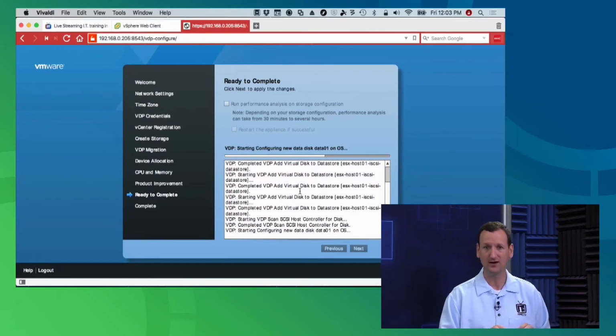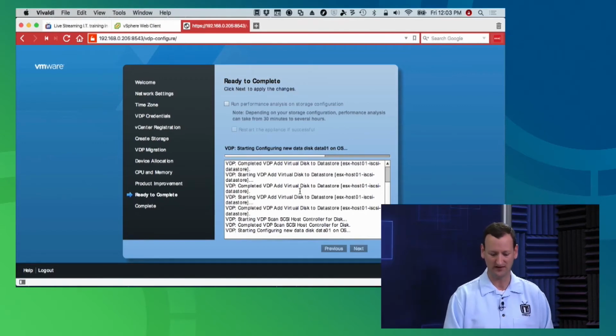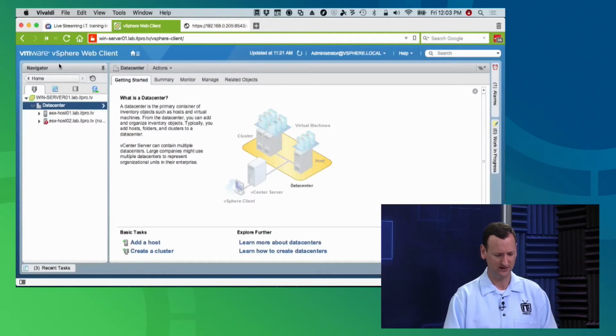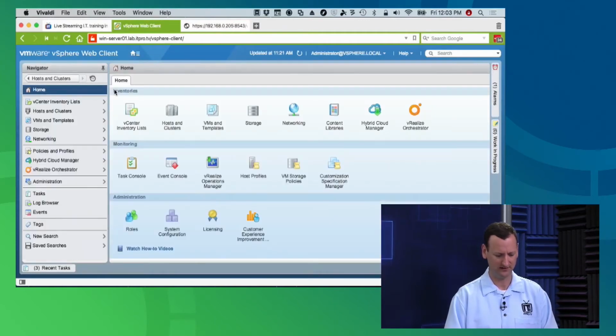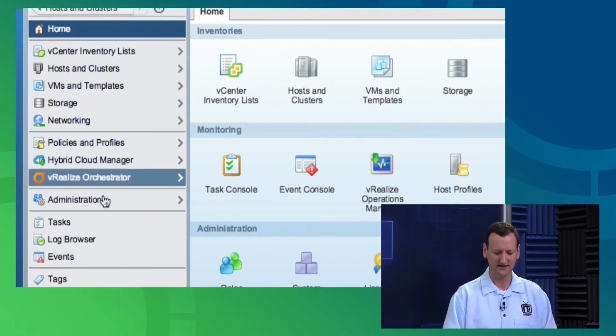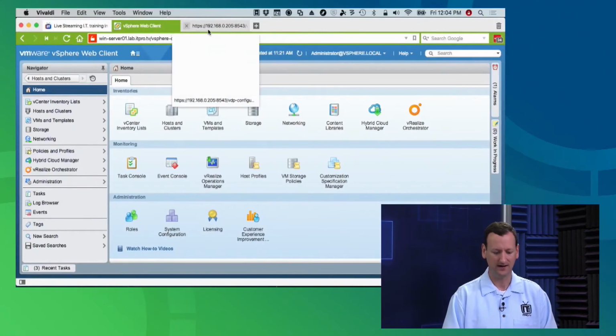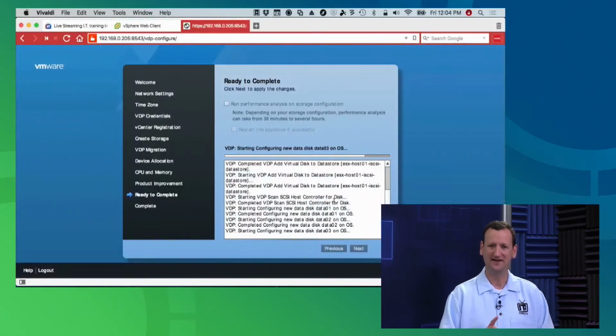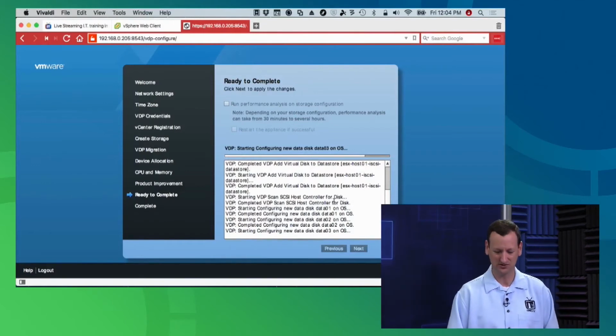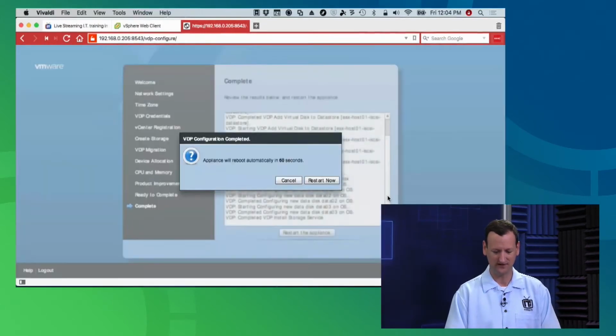In the vSphere web client, we're going to see a new menu item show up when it's done. So basically what will happen is if I go back to my home page, it may not be there yet, let's see. What you're going to see is over here on the left side, see how I've got like Hybrid Cloud Manager and vRealize Orchestrator? We're going to see the VMware data protection appear. It'll be a plugin that shows up here, all right? I need to wait for this to finish, and then even after that, a lot of times you have to log out and log back in before it actually shows up. So as soon as this is done, we'll give that a shot.